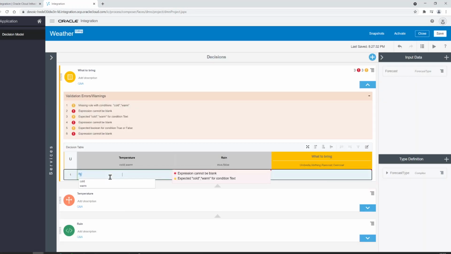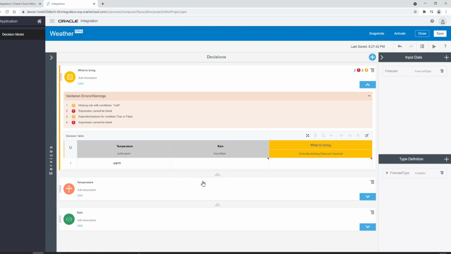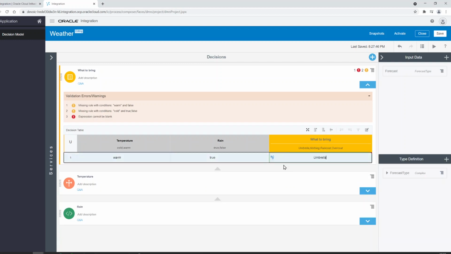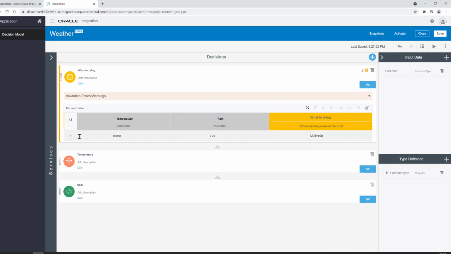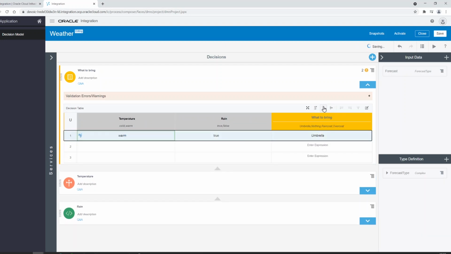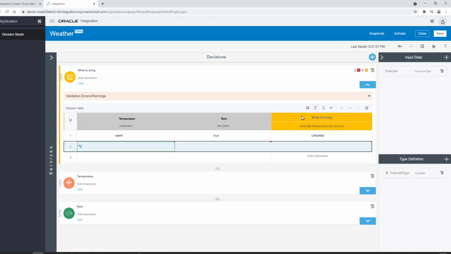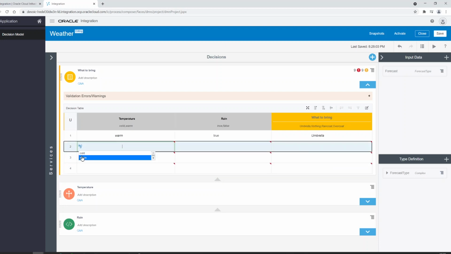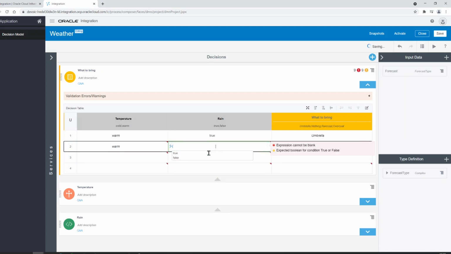Now what we're doing is filling in the possibilities that go with this. As we said, we've got warm first, and then we find the text boxes here. We'll do warm, we'll do true, and then that one was going to be umbrella. Then we are going to add in a couple of columns. We'll do 4 columns because there will be 4 decisions to make. So we've got warm and not raining, and we said that was going to be nothing. So we've filled in that expression already.